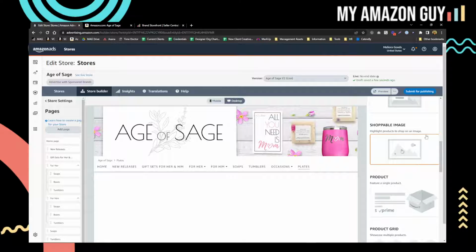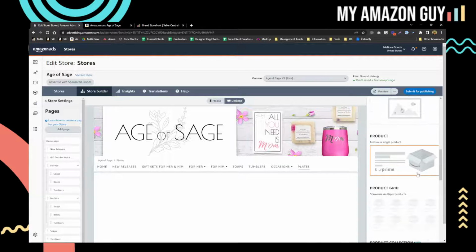Then you have a highlight shoppable image right here. This one is already set up to have clickable areas on it. So you can have, you see how it's pointing to different little points. So if you have a single image that has multiple products in it, you can make that little specific product within that graphic image clickable.